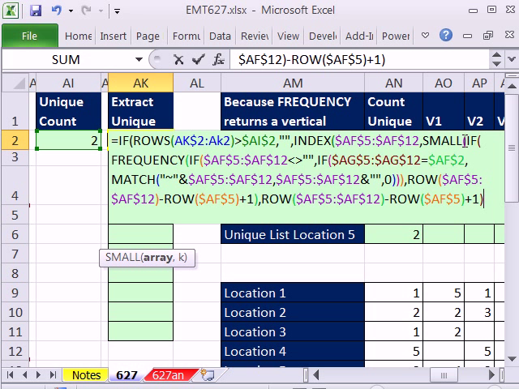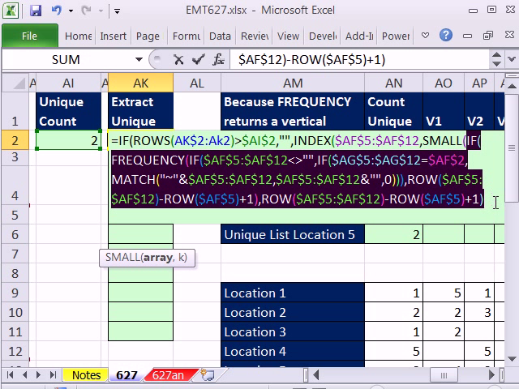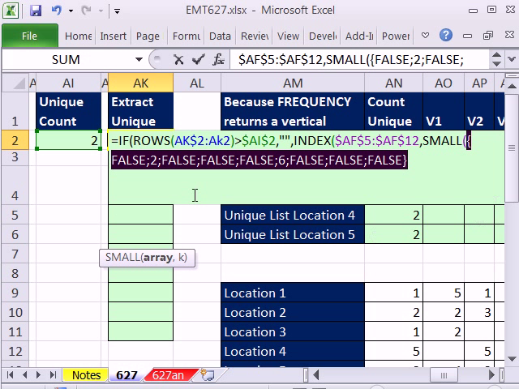Is that amazing? Look at this whole thing right here. If I hit this and hit the F9 key, we get a 2, a bunch of falses, a 6. And that's exactly what we wanted. So that whole thing is sitting inside a SMALL. And then we need our number incrementer as we go down, to take out the first smallest and the second smallest. So Control Z.